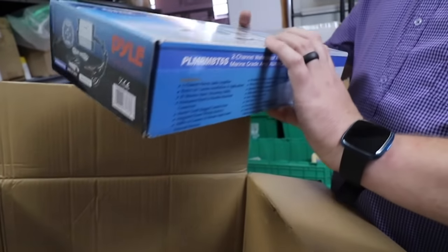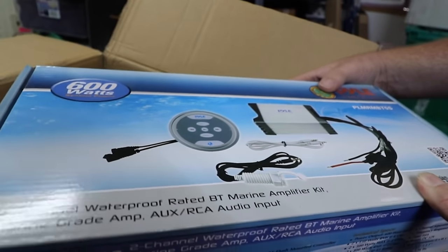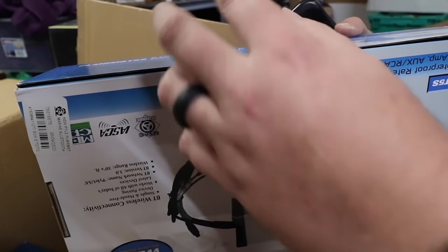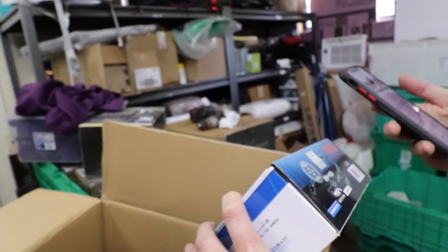What is that? Oh, is that the antenna thing that they were talking about? Wait, so, what is this? It's another amplifier kit. And it doesn't look like it's ever been opened. It's still got the seal on there. Still intact, so that's awesome. Wow, not even open. What in the world? I know.